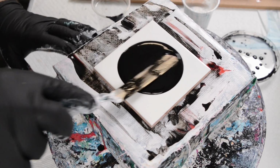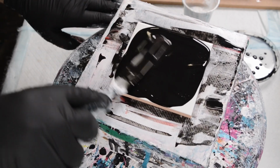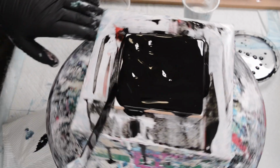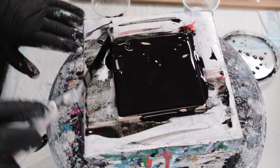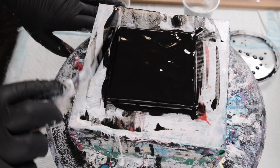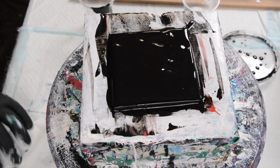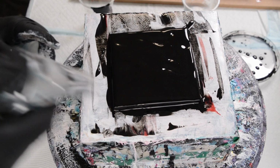Now that I've used my swipe tool for black, I'm going to push that around. There's still a little bit of white on here, which is not good. You never ever want to mix black and white together. You're going to get a really ugly smear look, and I love that pure black. Okay. And it's only because I didn't wipe down my turntable before I started using the black. That's why everything is coming up on there.